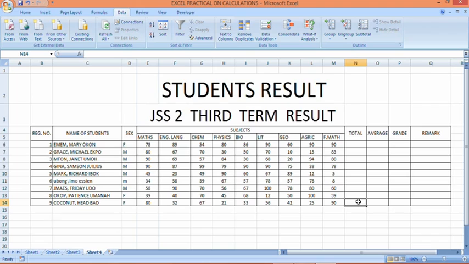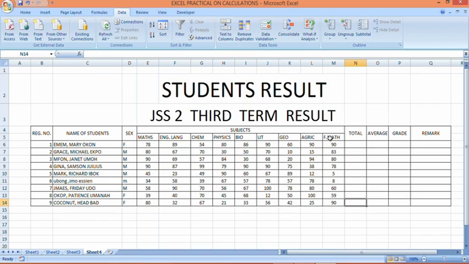Then, as you can see, we have given the registration number, we have given the student's name, we have specified the sex of the student, we have entered the individual subjects like maths, English, chemistry, physics, biology, literature, geography, agric, further maths.